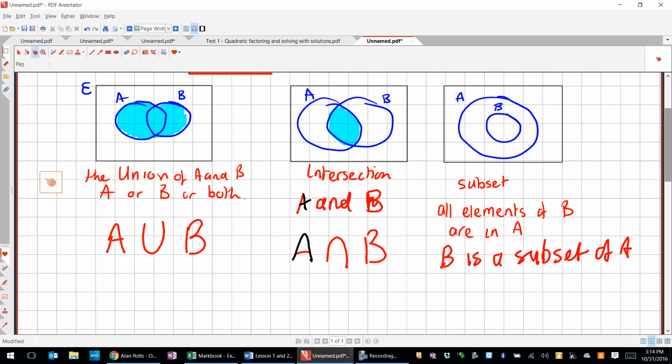I could say set B would be people wearing shoes, but I just noticed quite a few of you have taken yours off, so that's also not. What about long hair? Everybody's wearing a white shirt. Yeah, but I'm not in A. Why? Because I'm not a girl. I would actually be outside the A. So that makes sense, doesn't it? So within the set of girls, B is a subset of A.